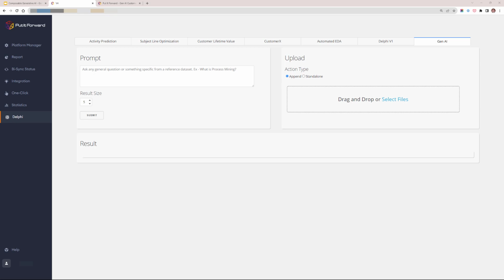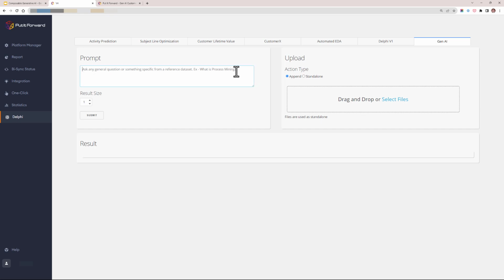So what I'm going to do is take a couple of different documents that we've created already. These are papers on the integration or automation components of Put It Forward, and we're going to quickly add these into the environment here. So I'm just going to drag it over from my Desktop Explorer, and I'm going to add them or append them into this existing repository here. So at this moment, they're being integrated into the actual repository itself. So I'm going to now query this repository based on those documents, and we're going to see what happens inside of it.